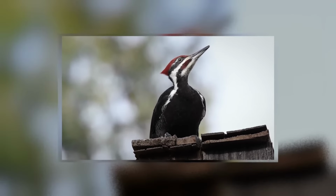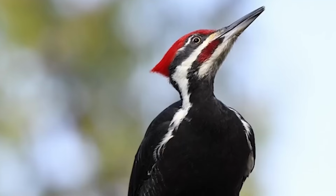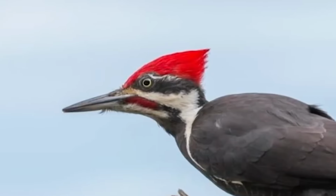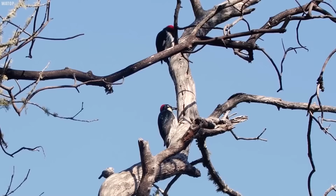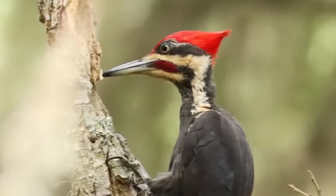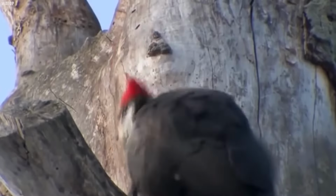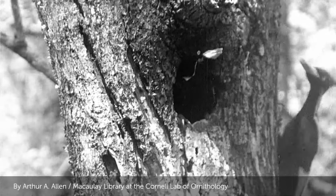In the late 1800s and early 1900s, the rush to chop down vast tracts of forest spelled trouble for our feathered friend. With their natural habitat disappearing, finding food and nesting spots became a game of survival. And if that wasn't enough, the ivory-billed woodpecker became a target for hunters enchanted by those beautiful feathers. This double whammy led to a dramatic decline in their numbers, with the last widely acknowledged sighting recorded in 1944 in Louisiana.